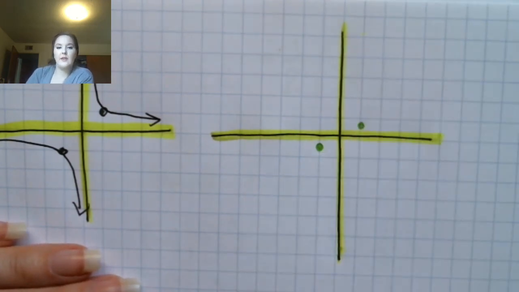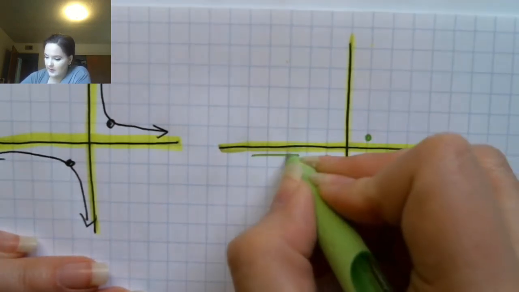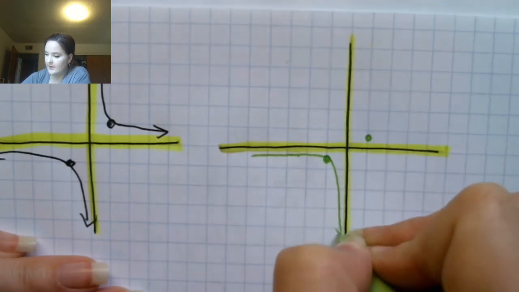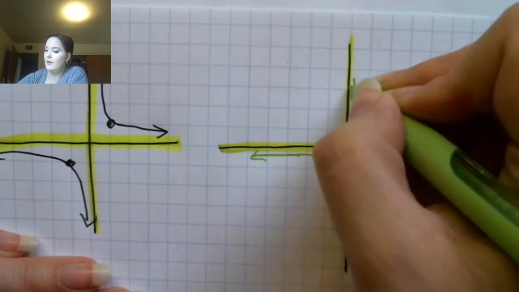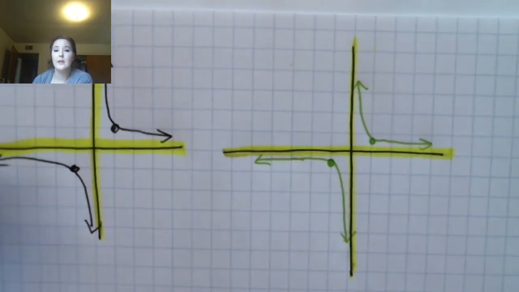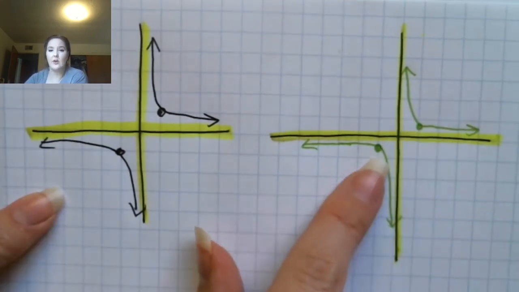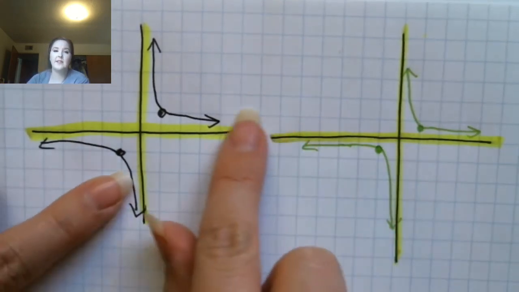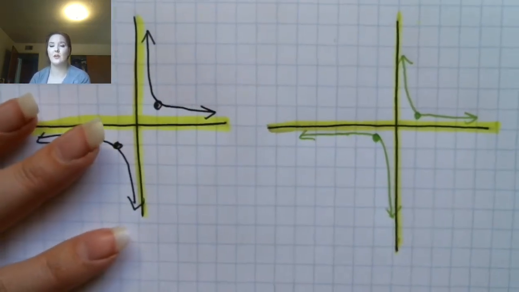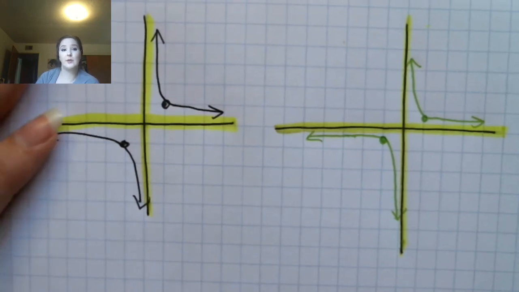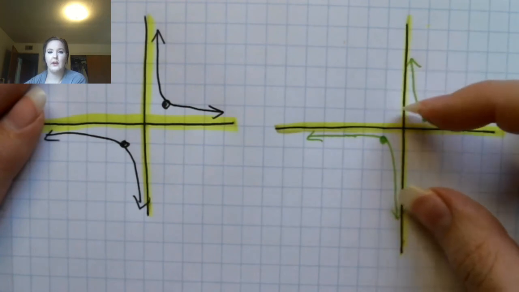My graph still has to go along the lines. I'm going to draw it going towards the lines here and here, here and there. Now the graph looks super similar. The only difference is that these are a little bit closer to the axes than these ones. It's like squished down towards the center, and that's exactly what you should see with the shrink: it's squeezed down this way.